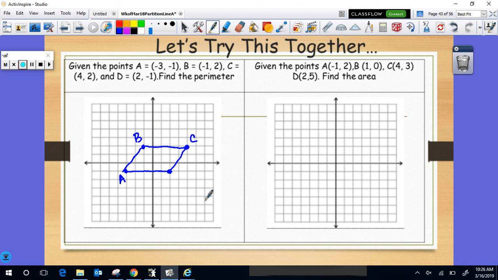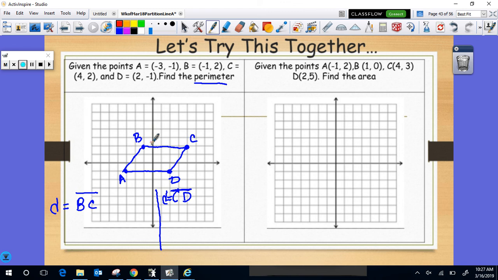So here we need to find the perimeter of this figure. So we're just going to find the distance from B to C, and the distance of C to D. It appears that this is a parallelogram, but we're going to check it out and see. I'm not exactly sure because we have to go into those other proofs. But what we are going to do is find BC.